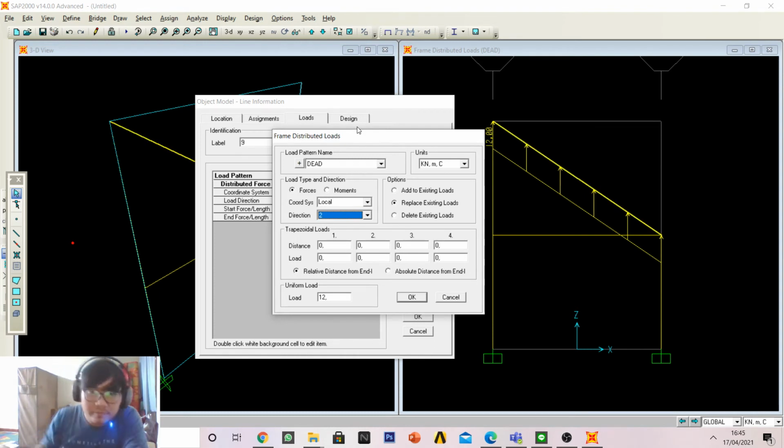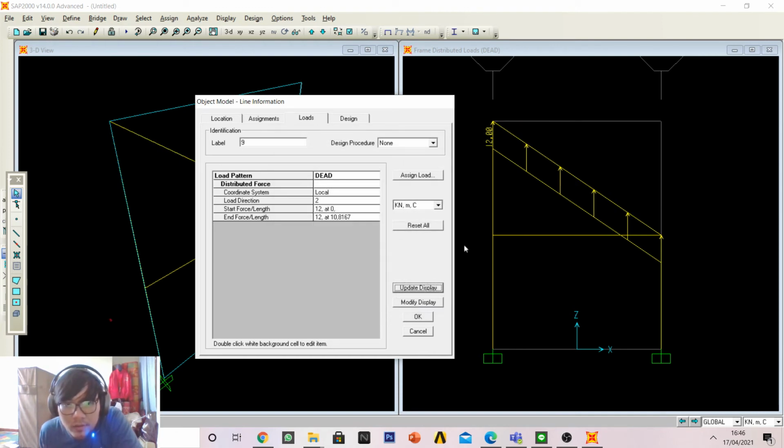Because we want the direction going to the normal of the member, choose the local coordinate system and go to 2. We want to replace these loads, because this load is wrong. Press OK, and there you go, it's going to the normal of the member.